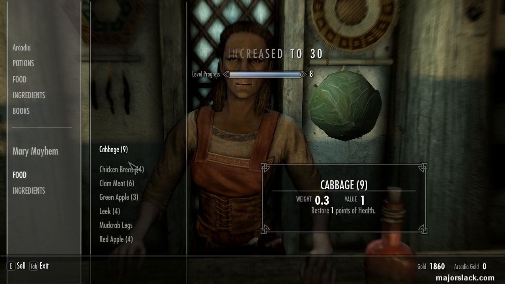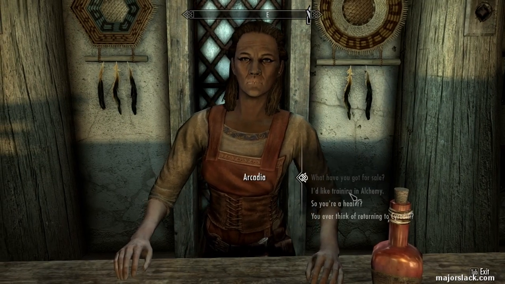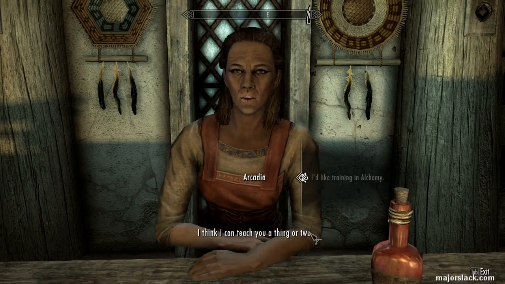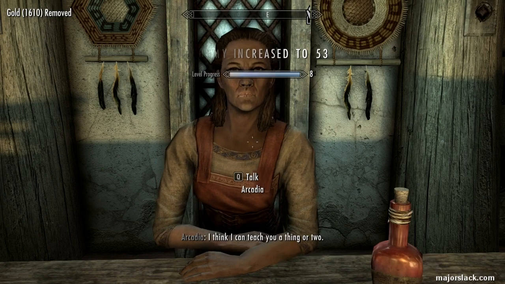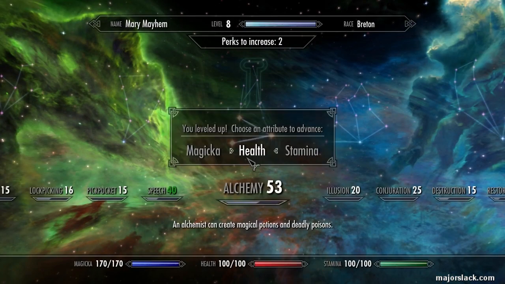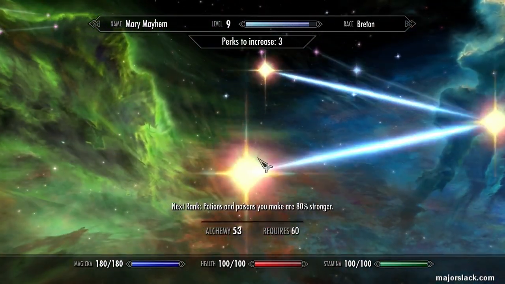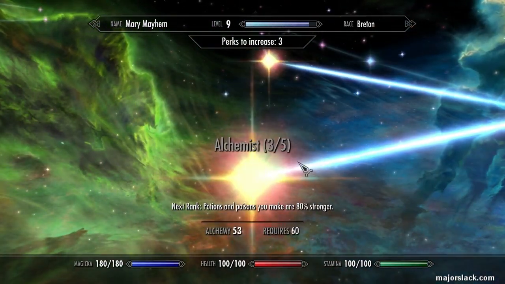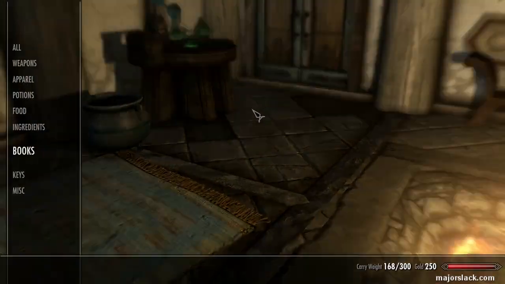Let's give her a $10 tip. There we go. Skill training again. That's the last time for this level. And we can level up. Alchemy up to 53. There's nothing we can get perk-wise. We're going to have to wait till we get to 60. Let's go crank out some more potions.